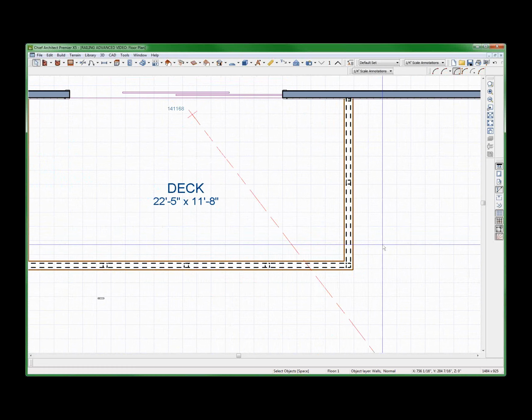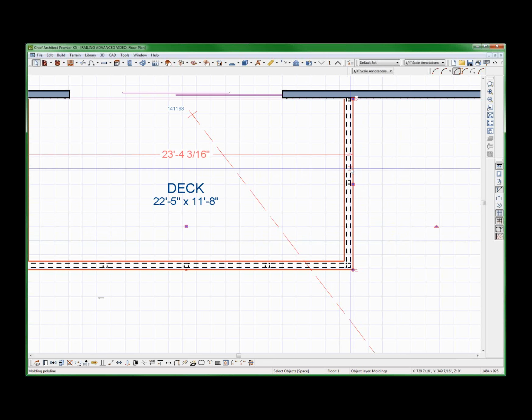So that's really, I think, the way to build that darn thing. To recap, the dashed line represents the actual wall railing. And all it is is posts. There's no rail to it. It's just posts. And all the pickets and the top rails and stuff is made out of the molding.